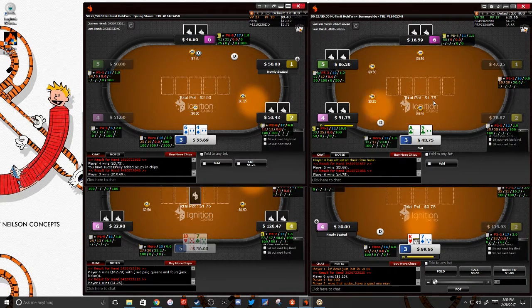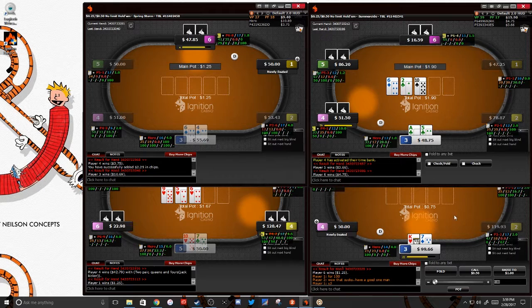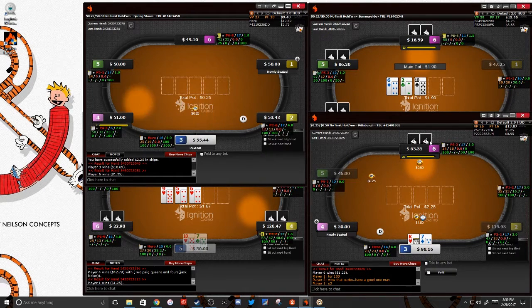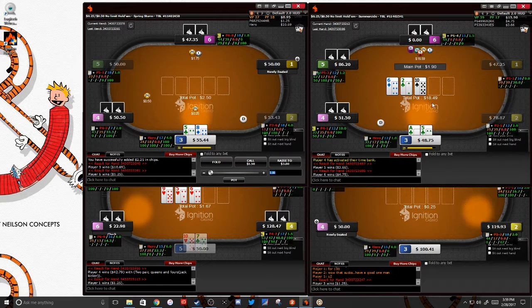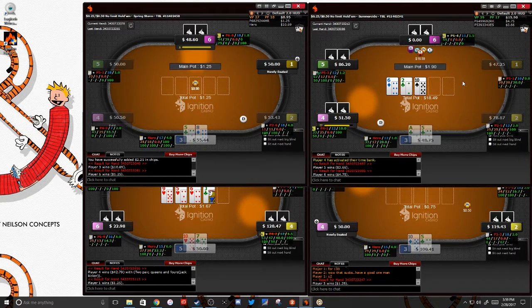You know what? I'm just going to over limp here. I don't like limping, but I don't like this guy's stack size for a raise. We will try to steal here. He's playing insanely tight, and he's playing pretty straightforward with 0% 3-bet. This guy open ships. Our ace high can hit the muck, even with the backdoor steal wheel draw.